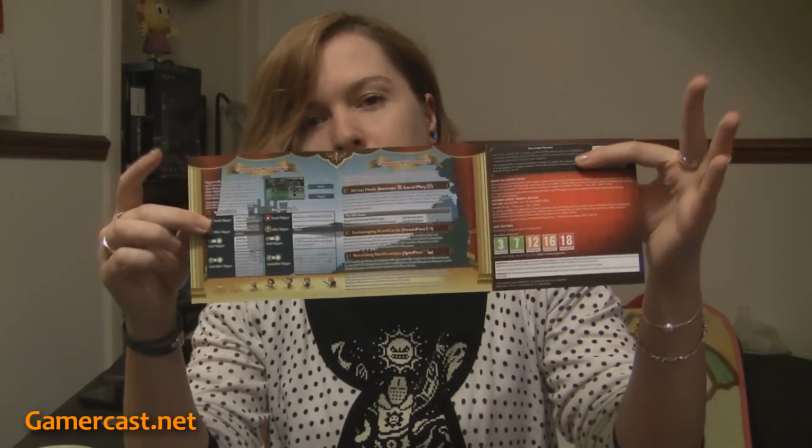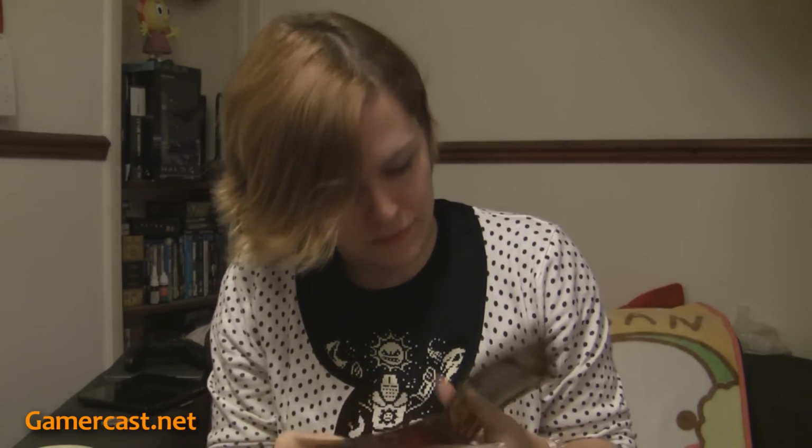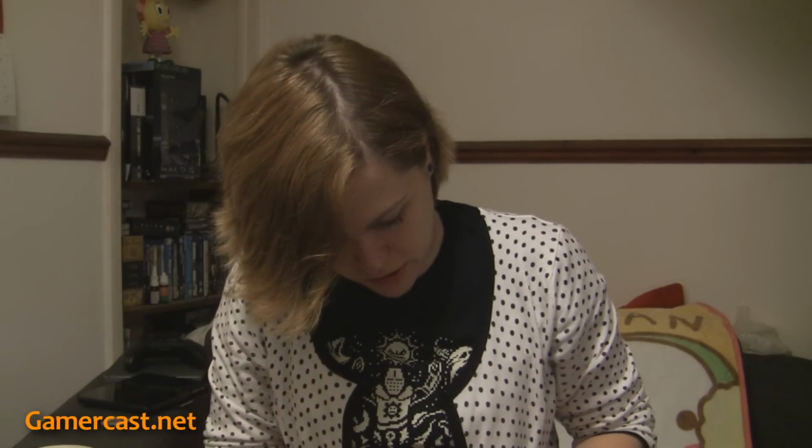With it you get a very little instruction book. Actually, I never read that. Okay, it was already present. What was quite cute is if you played the demo on the 3DS, any save data that you acquired would then turn into your save data for the actual game. The instruction book's fairly tiny. That's a Square Enix leaflet. Oh yeah, you can register Square Enix games, can't you? So that's basically the controls and all you need to know about the game. And yeah, Club Nintendo points, which is really nice.